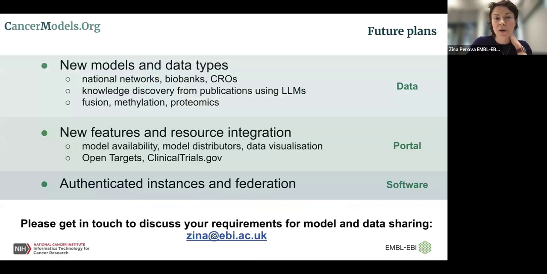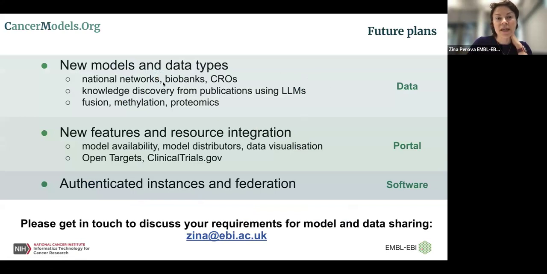A little bit about the future of the project. We're looking at development along three directions: data, portal development, and software.